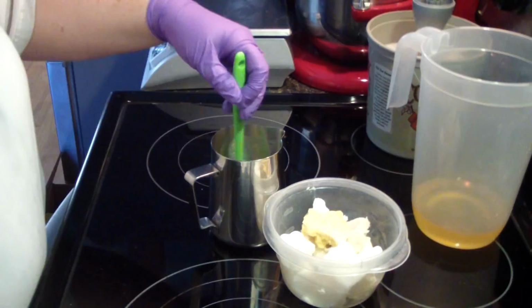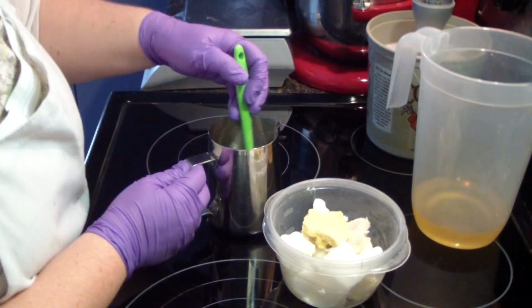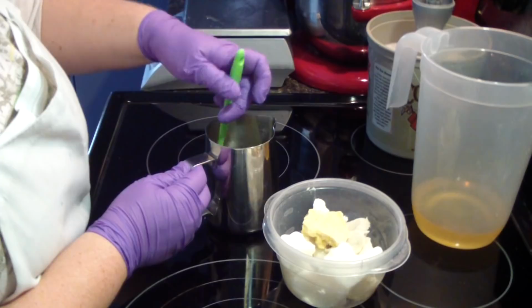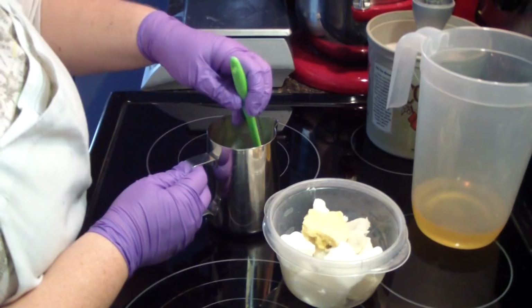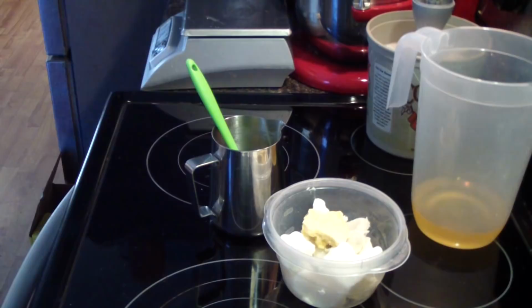I'm working on a custom soap for a lady. She wanted bay rum. She also wants a soap cake, but I'll do that in another video. So this one, she just wanted a mini three bar mold of it. I'm just finishing mixing up my lye, making sure that my silk is all dissolved. Let me grab a mold while I'm waiting on that.